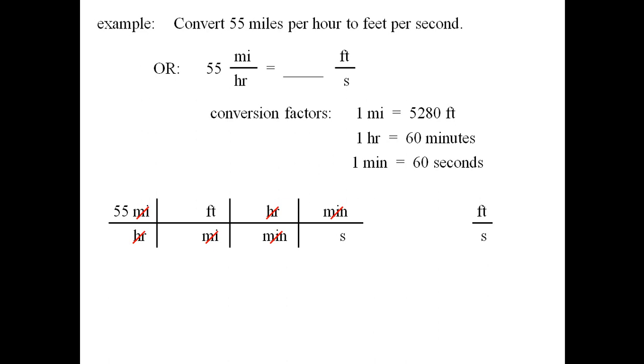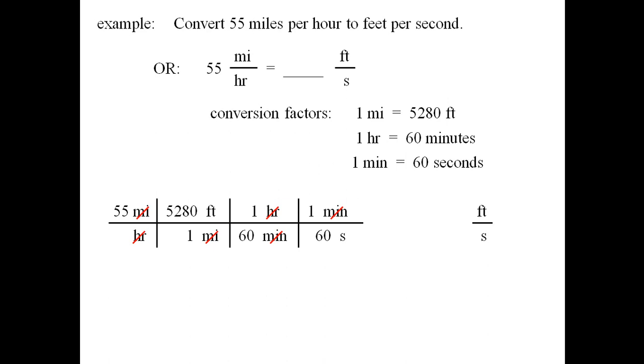Alright, now I know that's good to go. So now I'm going to put the numbers in. Now pay attention here because it's easy to make a mistake. 5,280 feet, 1 mile. 1 hour, 60 minutes. You'd be amazed at how easy it is to flip-flop those. You've got to pay attention. 1 minute, 60 seconds.